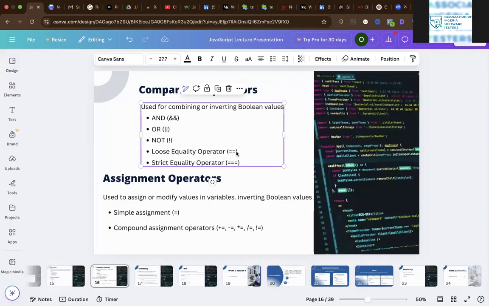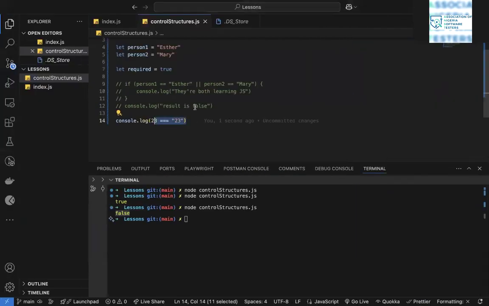So depending on what operation you're doing, if you don't want coercion to happen in any form, in any way, in any manner, just go ahead and use your strict equality sign, just to be on the safer side with JavaScript. JavaScript can be crazy sometimes. And that's why we now have TypeScript.